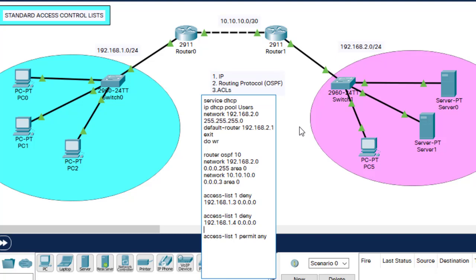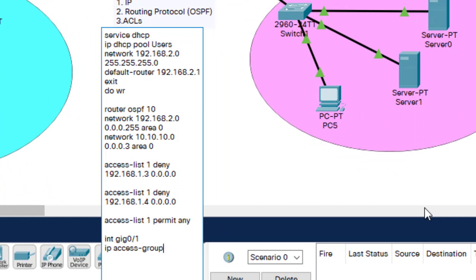And where are we going to implement it? On this interface. So we must enter that interface. Interface gig 0/1. Then after entering this interface, you say ip access-group 1 out.